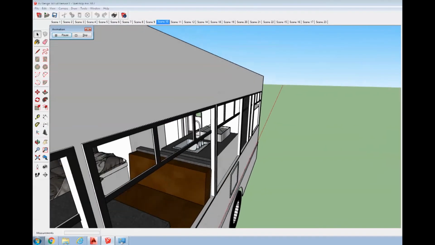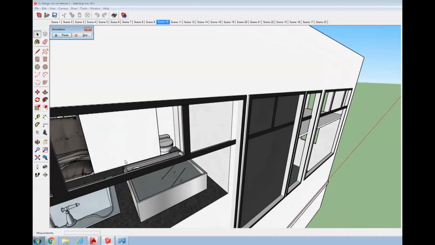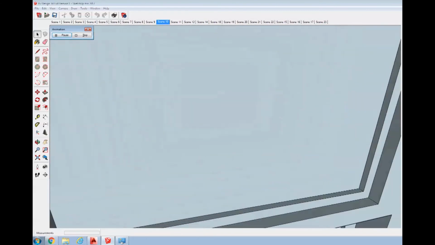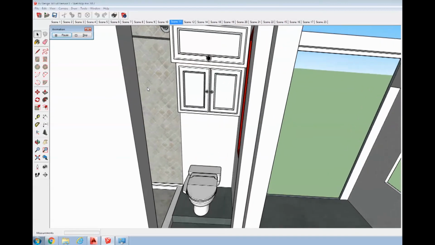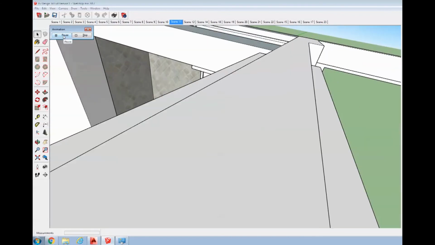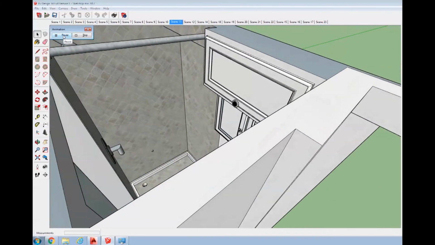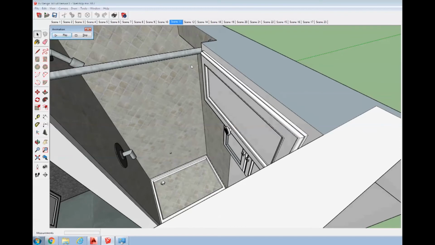As you come back around, the easiest way to get to it from the video here was to come from the outside, but we're making our way back to the bathroom portion of it. And so you'll have the door, it swings this way. As you can see, there's a mirror here, cabinet on the top, and then a medicine cabinet below it. And we have the flush toilet. It's a water flush. And then from there, as you can see off on this side, we have our shower space. It's 24 by 32. We'll have a curtain rod that hangs there, and that curtain rod of course keeps the water out.